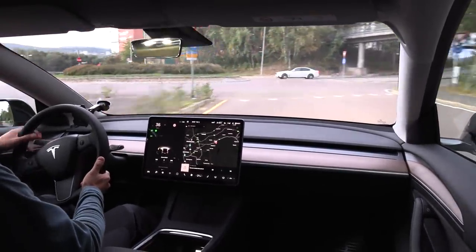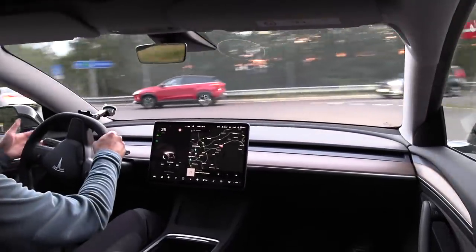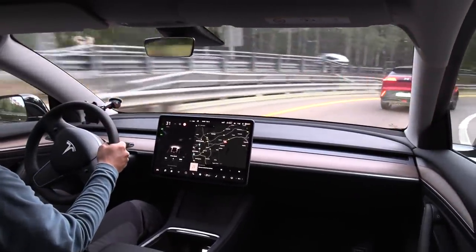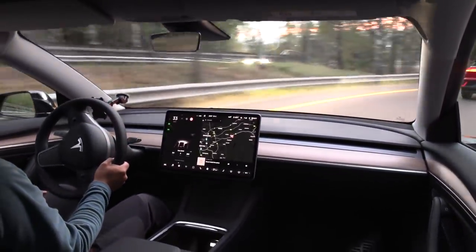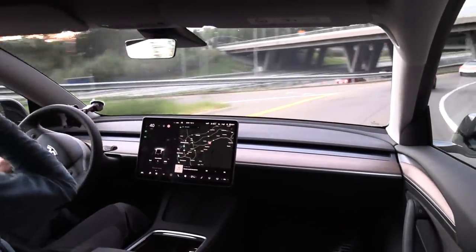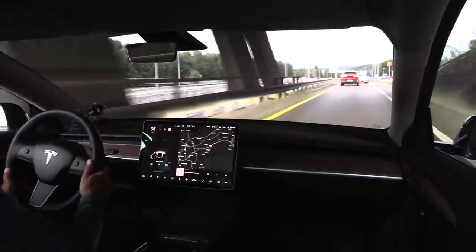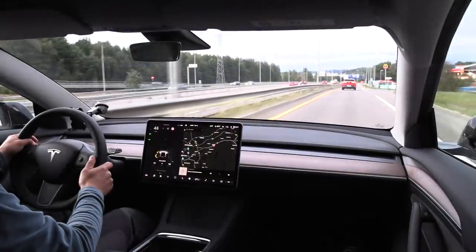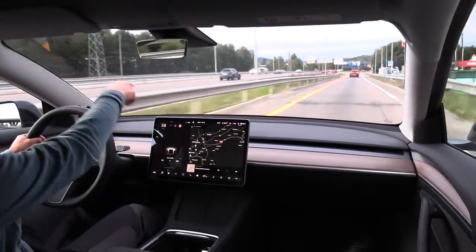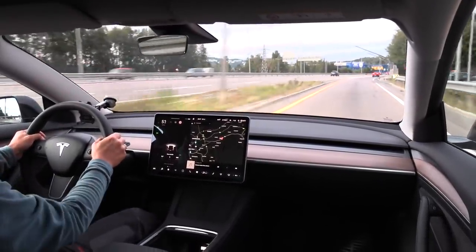Let's see now, let's get over to, oh, that's an Xpeng G3 with an alien camera on top. Interesting. Oh shit, wait. Does it mean that this guy's going to go slow now? Because I was planning on hammering it. Let's wait for them to move a little bit more forward. I need lots of space. Let's go a little bit slow here. We have to wait. There might be some people here who want to get in. Okay, let go.